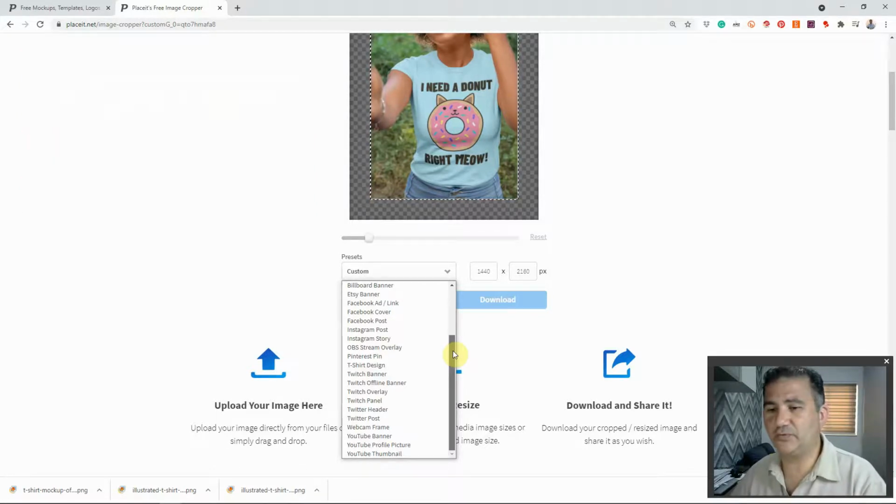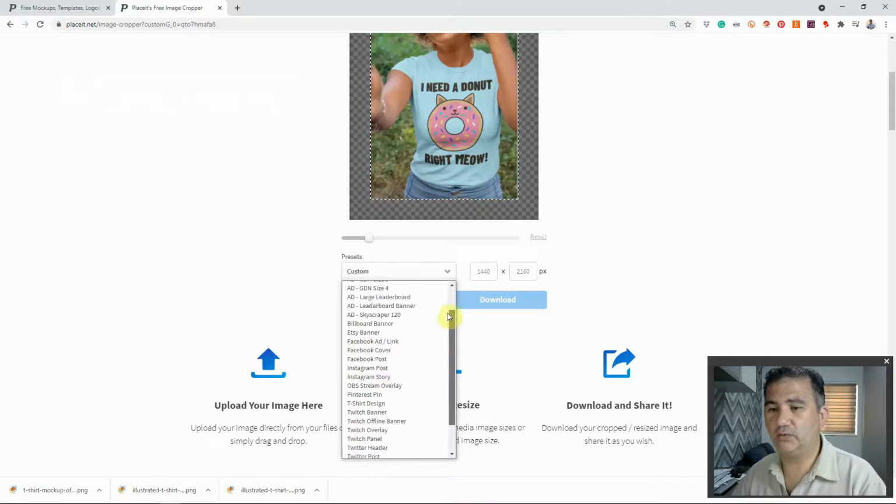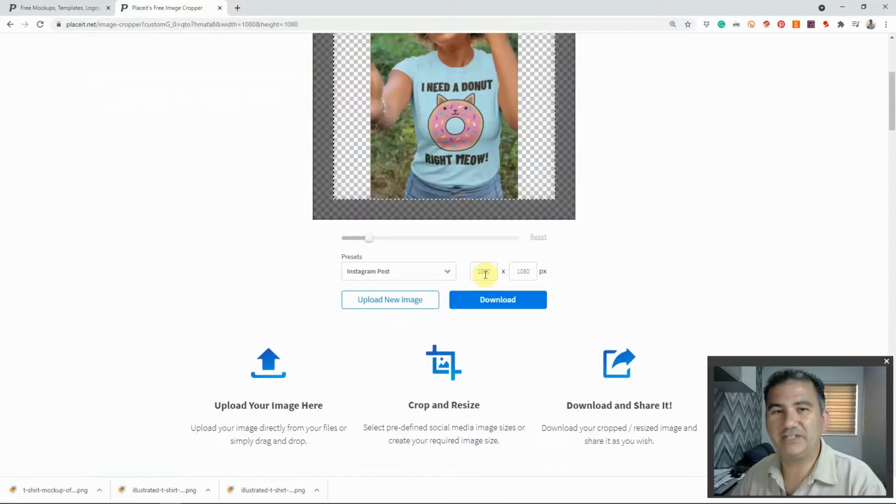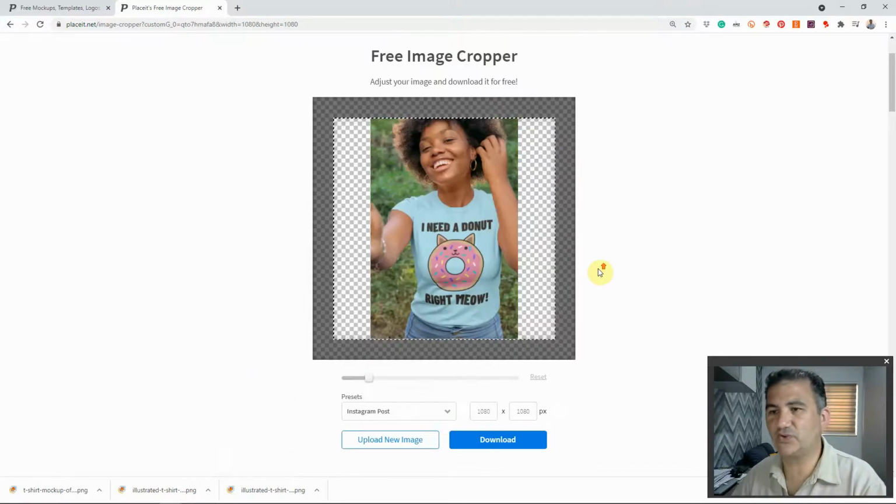But let's assume for a moment that we want to configure for, say, Instagram. So let's find Instagram here. We've got Instagram posts. By default, Instagram posts are configured for 1080 by 1080. They're squarish in size, and as you can see, the border has changed. The dark area is something you don't need to pay attention to, but the area between the border and the mock-up is obviously dead space, and we need to fill in that space with our mock-up.